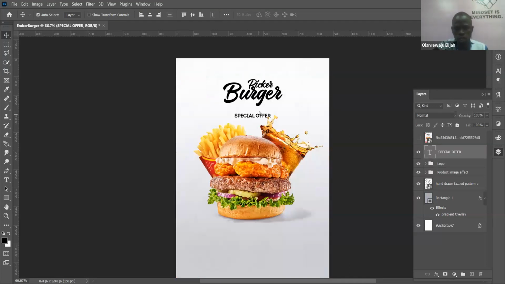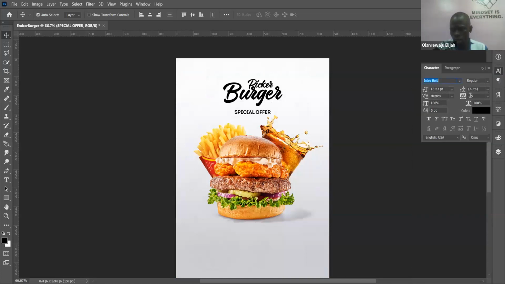So click on that font. Then you go to your character. And you now do what? This is what we call tracking, right? Okay. That is set tracking for selected character.